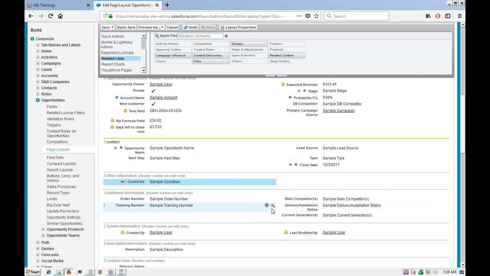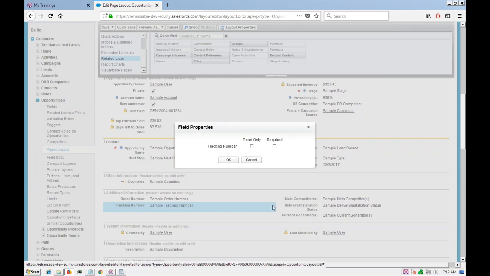So in that case, what you can do is customize the property. You can put one security setting. How can you do that? When you click on this gear icon, or the properties icon, you can make it read only or you can make it a required field. If you want this particular field to be required from the page layout section, you can go ahead and do that. Every time you save it, it will save only if the field has that value entered. Or if you want to make it read only for that particular profile, they cannot go ahead and edit that information. In that case you can make it read only also.